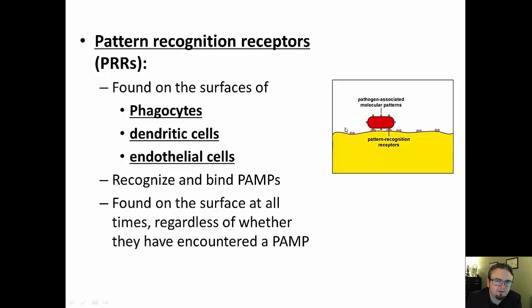Now these are a little more general, not quite as specific as some of the lock and key mechanisms between viruses and host cells. They're more like a general key. It's almost like if you work at a building and they give you a key to the entire 5th floor, for example. That's kind of how these work. They're not quite as specific as other types of lock and key interactions, but they're still that same general kind of mechanism here. So these pattern recognition receptors are often found on phagocytic cells, dendritic cells, especially a type of macrophage, and then even some of our endothelial cells will have these as well. And that gets into a more in-depth part of the immune system that we really don't cover here. But these are basically the way to actually bind to the PAMP.